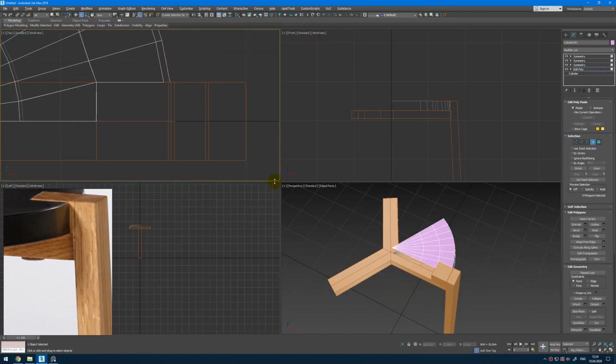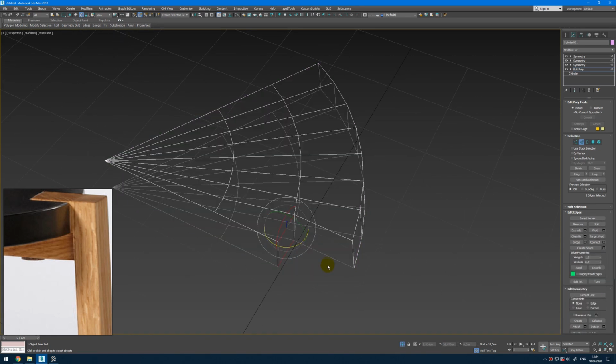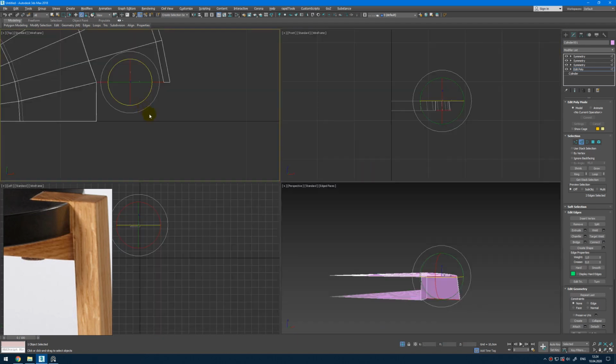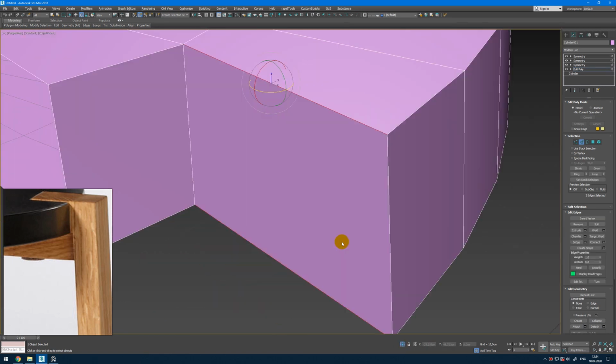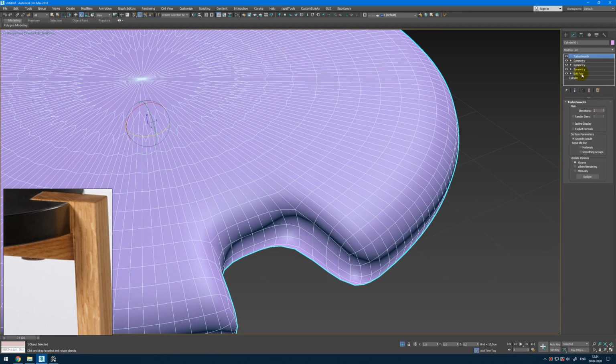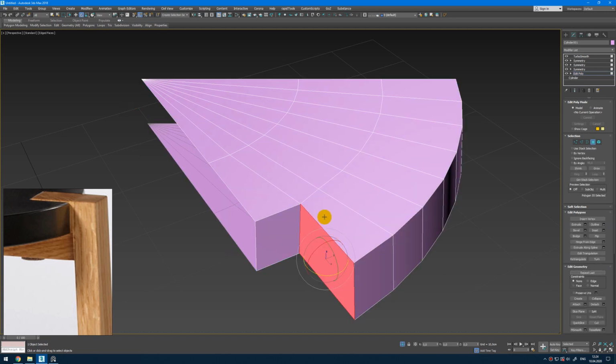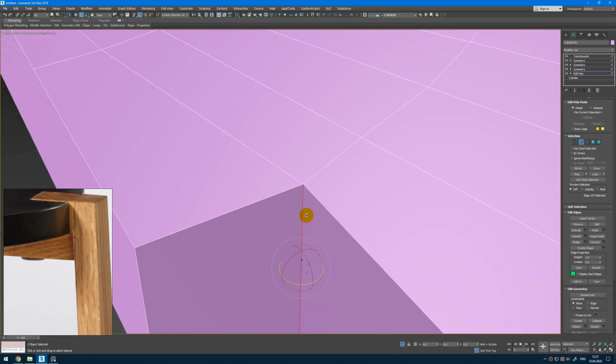So here I can delete these polygons, then I can select those edges and bridge them by pressing the hotkey. Here again, bridge. Now we get this cutting, but if we apply TurboSmooth on the top, we will get something like this. Apparently this is not what we want, so we want more hard edges here. And here you need to understand that the flow needs to repeat the shape. So as you move your hand like that, the polygons also need to go like this, not just in this direction.